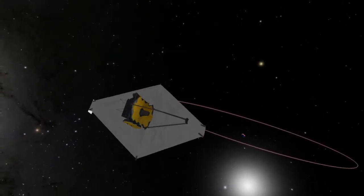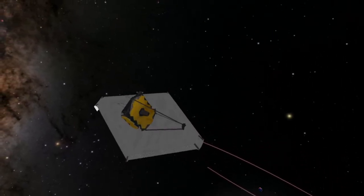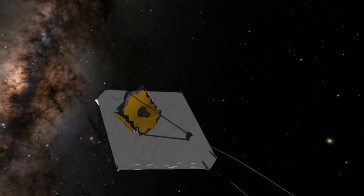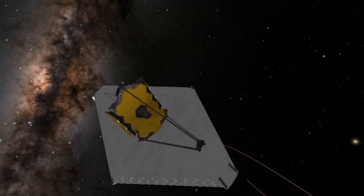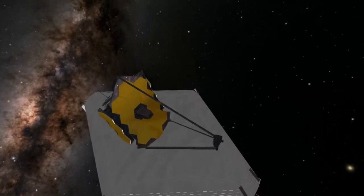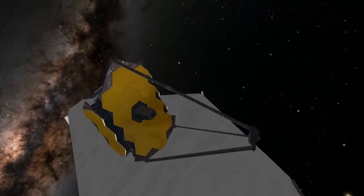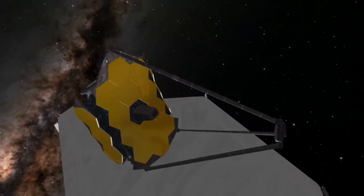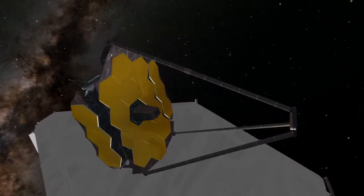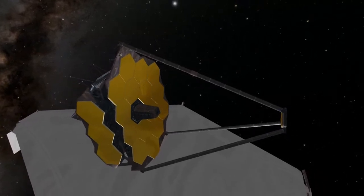So what's being deployed now is the secondary mirror on this tripod that we see. If we could come in a little closer, we might just see that all of the light is going to be focused by these gold mirrors, and the gold with sensitivity to the infrared. Jackie's going to talk about the science on that. But here we see, they call this the bipod of mirrors on either side, the sort of ears, if you will. They have to be folded into place to lock the whole mirror together.